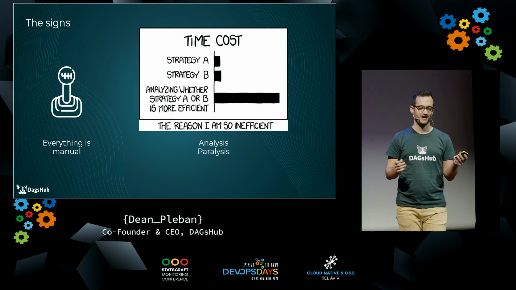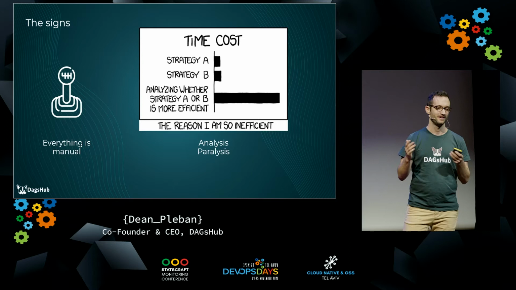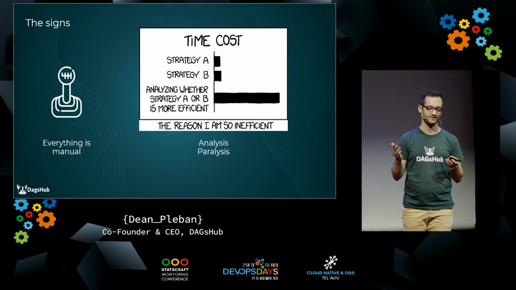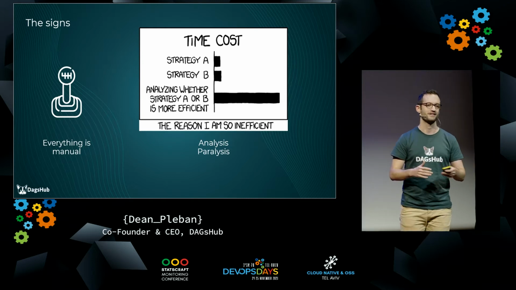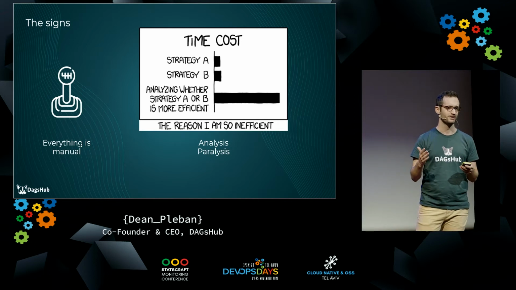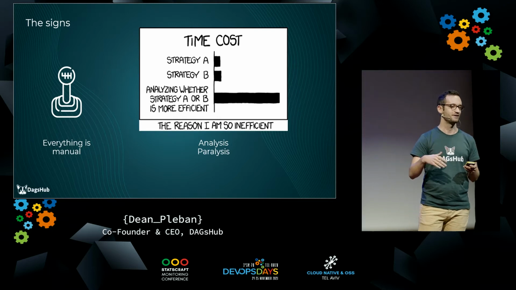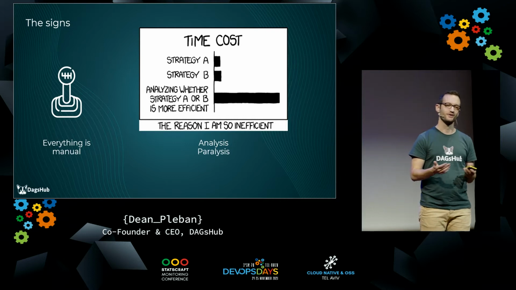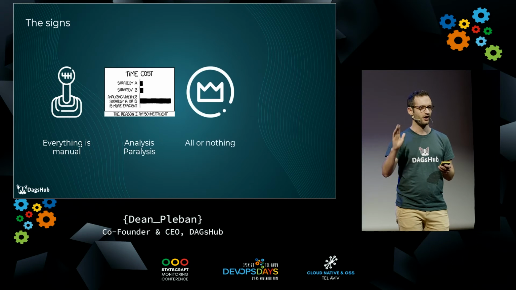And so then you get into the next step where you look outside, you realize that there are so many tools and you need to make a decision. And then usually you get into analysis paralysis. You look at all the tools, they promise everything, and you need to evaluate them properly, understand the cost benefits and everything. And at some point you realize that the time you spent evaluating these tools was longer than the time it could have taken you to just implement them.